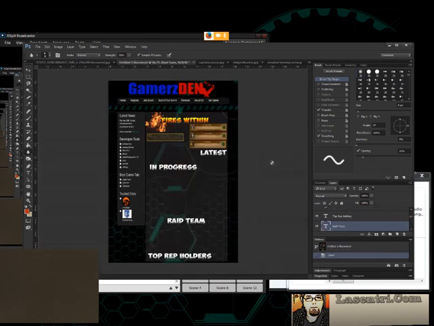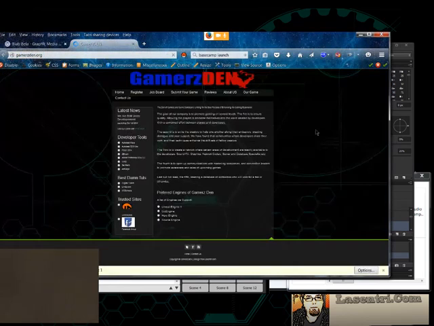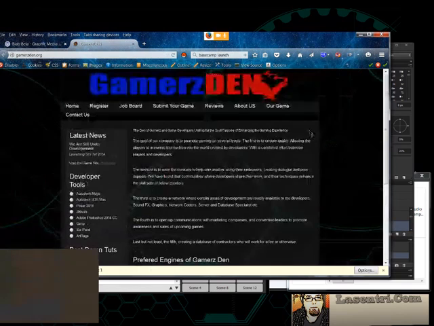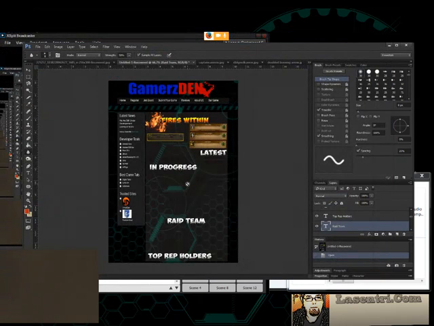And then also the CSS layout, using Photoshop to literally create the design of your website with all the implementation of where you want things to go, and you convert it into a CSS format, which allows you to import it to, let's go over here and I'll show you, gamersden.org, which is in the process of being worked on. You can see that it's in the works, and this was all created, as you see it, 100% through this right here, and then I used Notepad++ to modify the CSS and HTML and PHP files, and I import it through a client called Putty into my server.